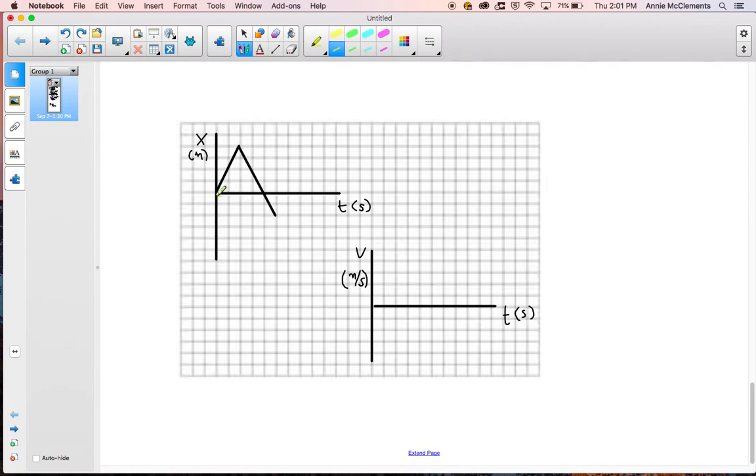From 0 seconds, from the origin right here, to 2 seconds is one slope that we'll need to solve for. And then we have another slope from 2 seconds on to 5 seconds. Within that, the slope is constant. It's not a curved line. It's linear, but we have two separate constant velocities that we need to solve for. This is convenient because my rise over run looks like it's going to fall exactly on the graph, so I don't need to do too much crazy math.